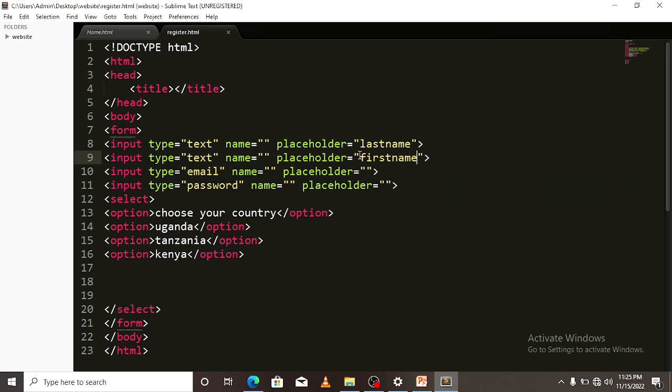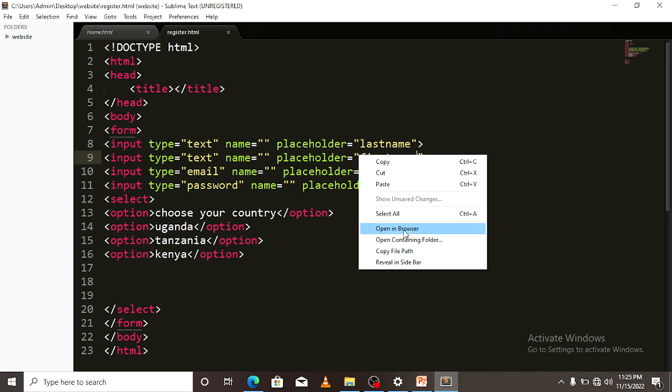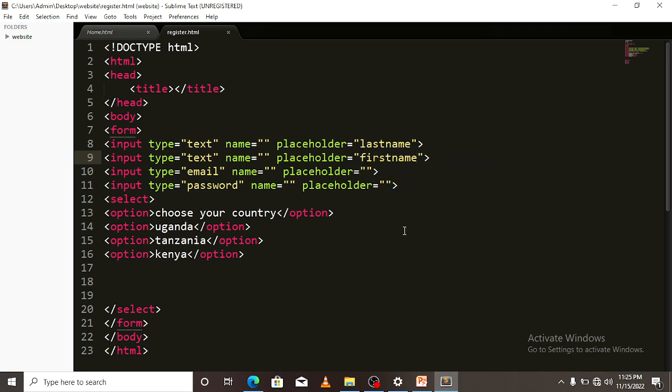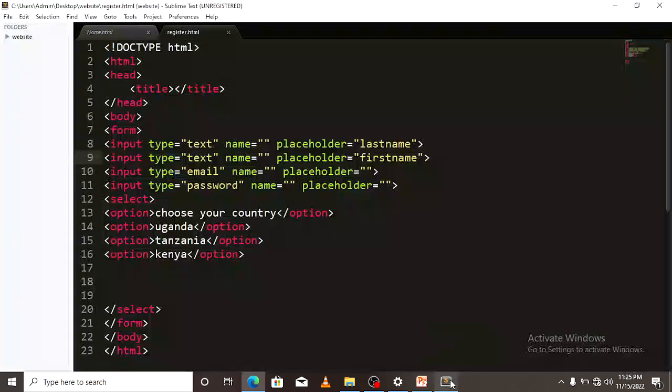Let me browse and I see. So it is now clear that the user can put here the first name, and here the last name. Then the last field is for the email, and then password. Here the placeholder is email.